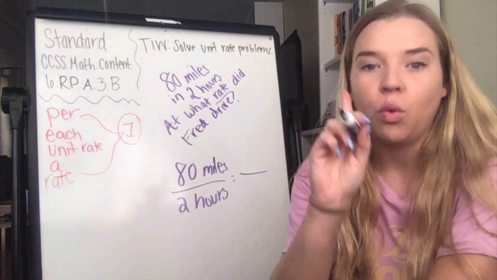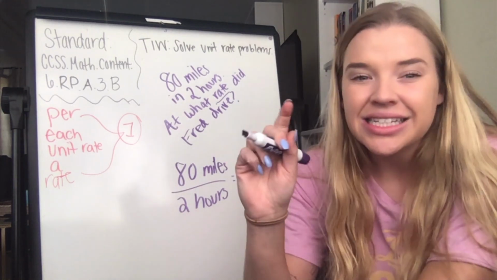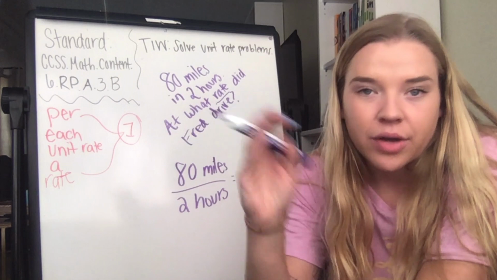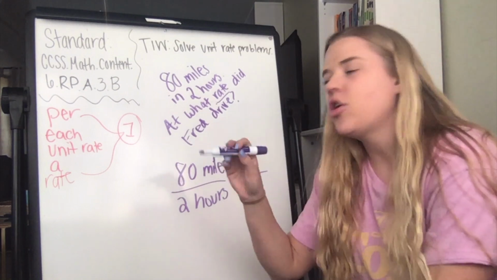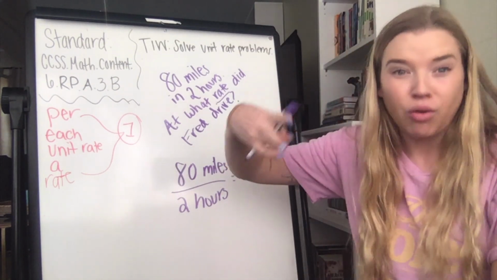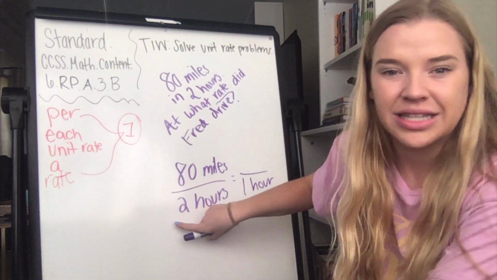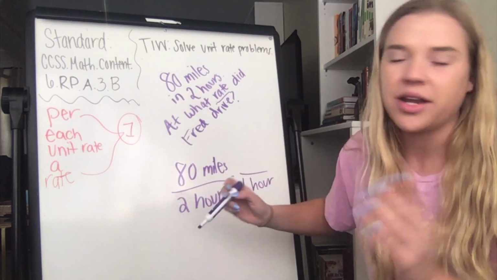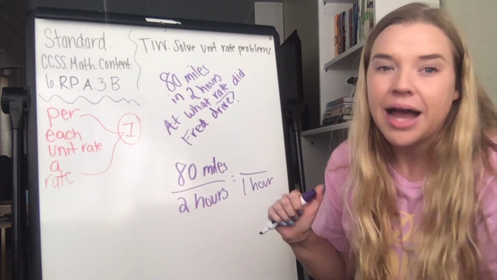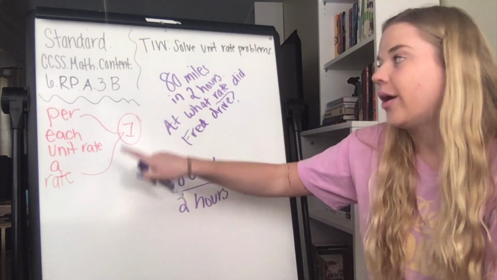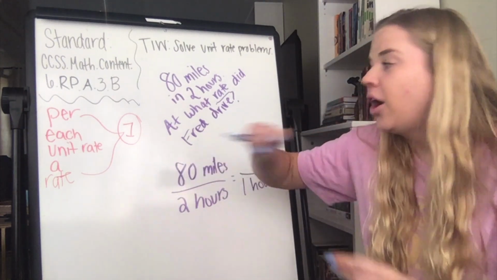So rate means 1. And if I'm asking you for 1, do you think I'm asking you for 1 mile or 1 hour? Honestly, sometimes they'll ask you for both. Most of the time they'll specify, like in 1 hour or in 1 mile. Sometimes they'll ask you to solve for both. In this situation, I'm just going to say 1 hour. If they don't tell me which one, I always just use whatever one has less. So 2 is less than 80, so I would just do 1 hour instead. So at what rate did Fred drive? I want to find out how many miles Fred drove per hour, or for 1 hour, which is our rate. Rate 1. Unit rate 1. A 1. Per 1. Each 1.